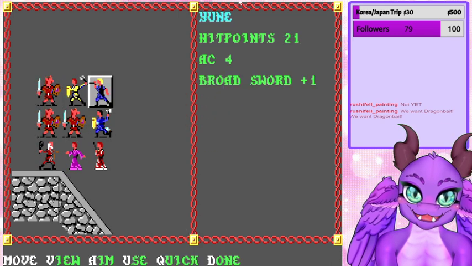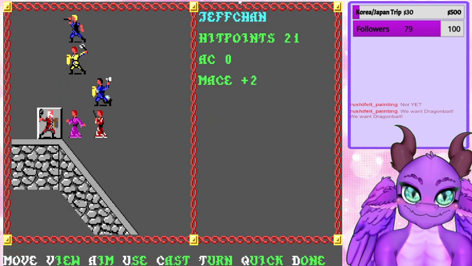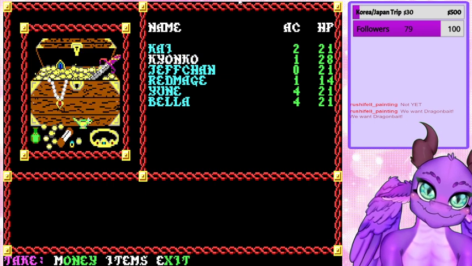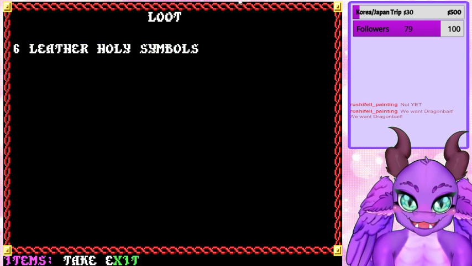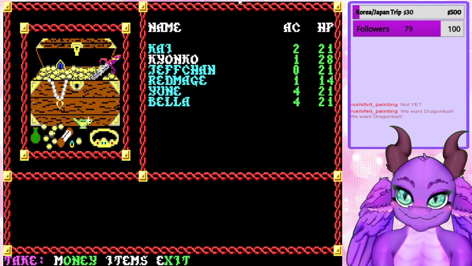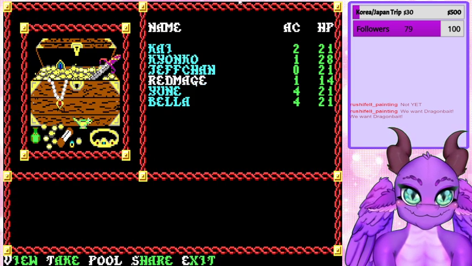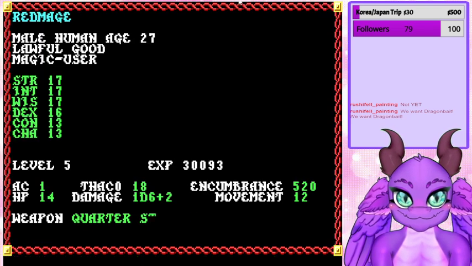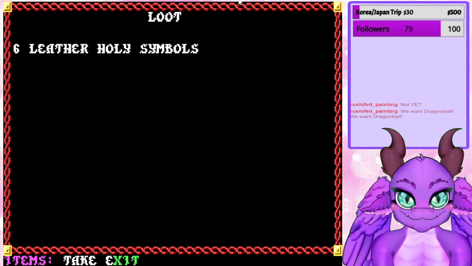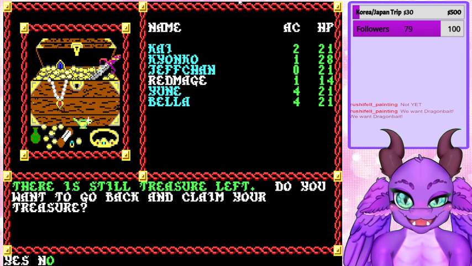The trick is, I don't know why we can't take the symbols. There's no reason we shouldn't be able to take them. I don't know. This game has been acting really weird.